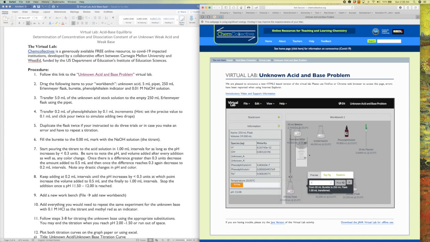I don't have 1 ml to add. What I'm going to do is add another 0.5 ml here at the end. And that takes me to a pH of 11.11, which is fine, right? And there's still 0.2 ml left in my burette, but that's all right. That 0.2 ml is not going to do much. And so I'm going to remove that. And here I have my titrated flask.